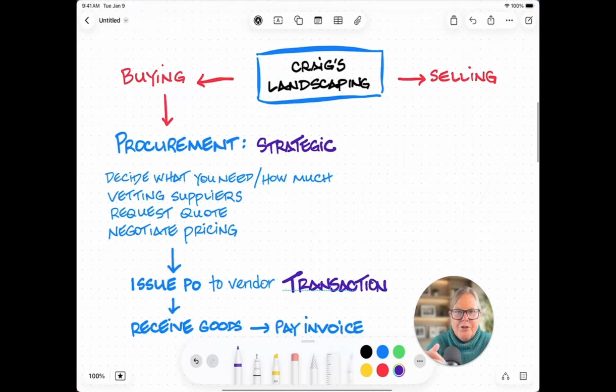And he issues a purchase order. He then receives the goods. And if everything matches up, then he can pay the invoice. Now, after he gets all these things, he's going to have to provide what I referenced earlier as a service. And on the selling side of the equation, that's what you refer to as revenue, because that's when you're going to actually make money for what you're in business for.